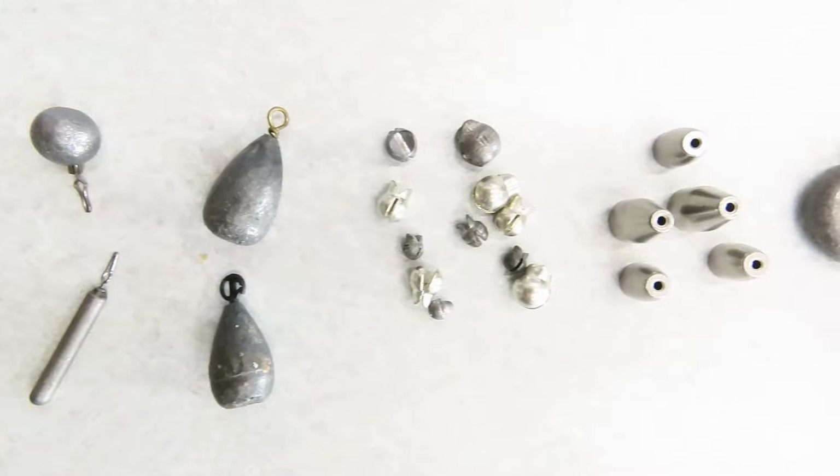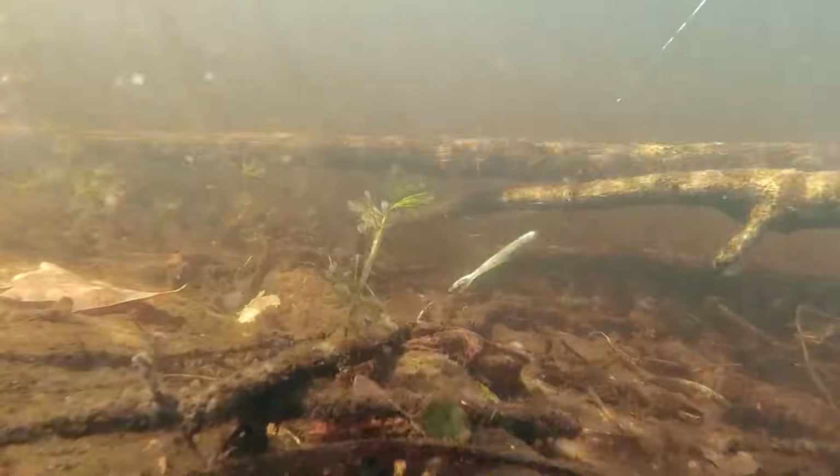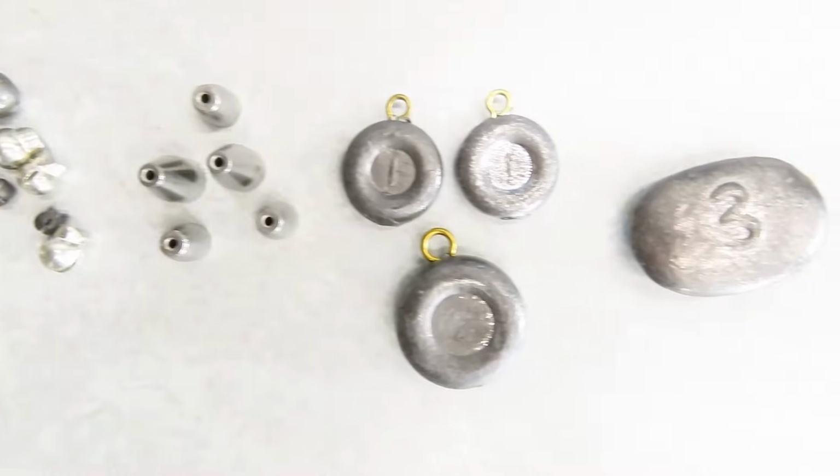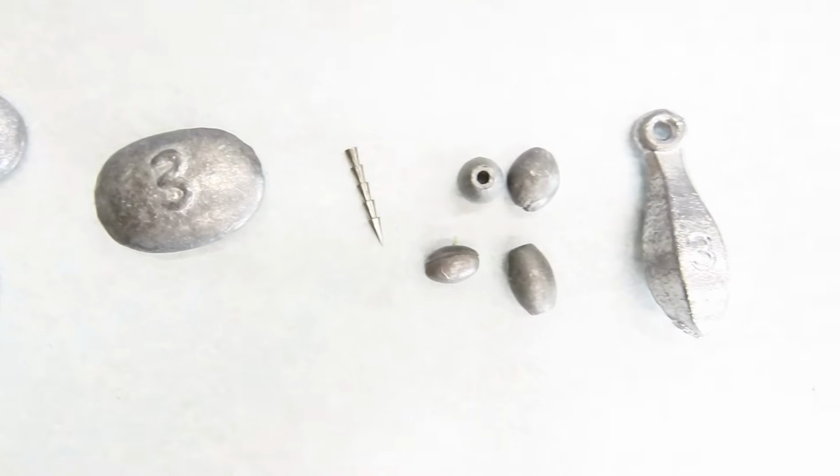Fishing sinkers or weights come in all kinds of weird shapes and sizes, and it will benefit you to have a few different types around for different purposes. Let's take a look at 9 different types of sinkers and what they're used for.